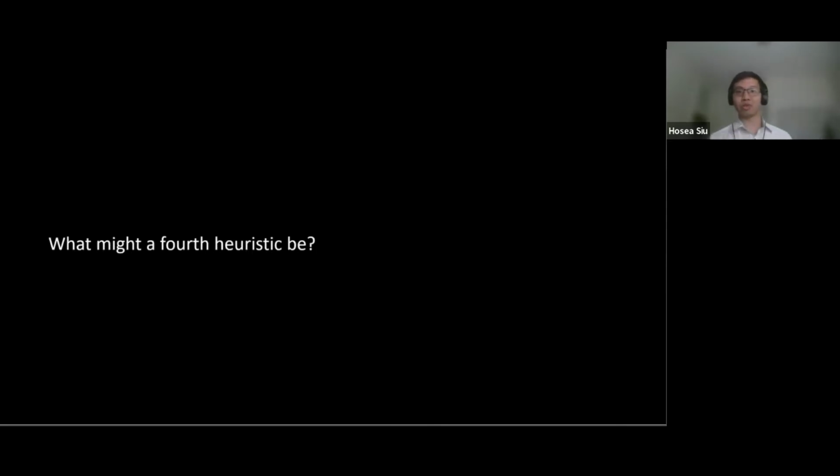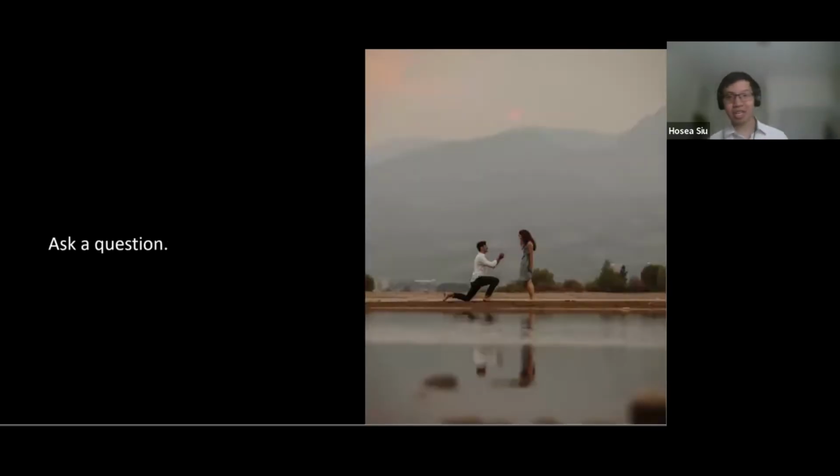What might a 4th heuristic be? A fourth heuristic might be to ask a question. This invites the audience to think, to ponder, and to decide. And this can be a way to help with engagement. As you've noticed during a lot of these lectures, a lot of it has been back and forth: ask a question to the audience, figure out what you're interested in, ask a question back to the speaker, follow up, and so on.